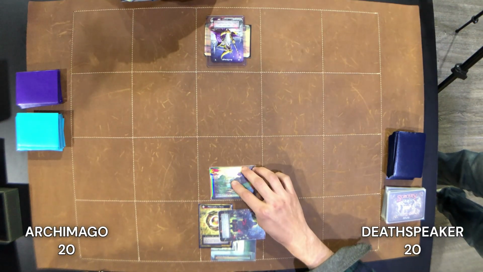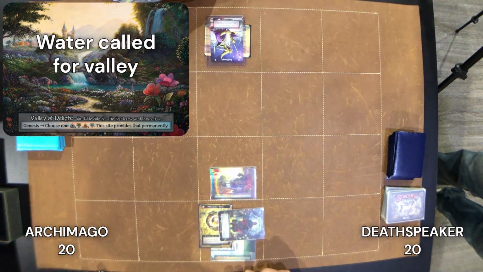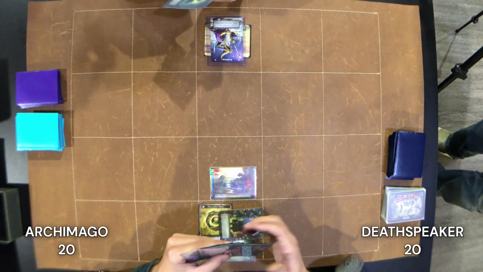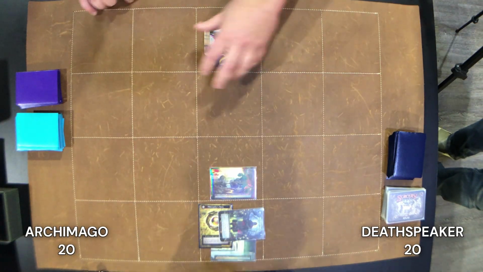Kellen tapping for a site. Kellen choosing water for the Valley of Delight. And then no 2-drops, so he's going to pass turn.